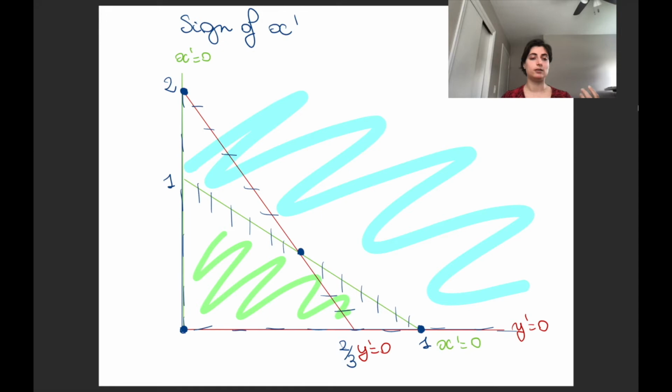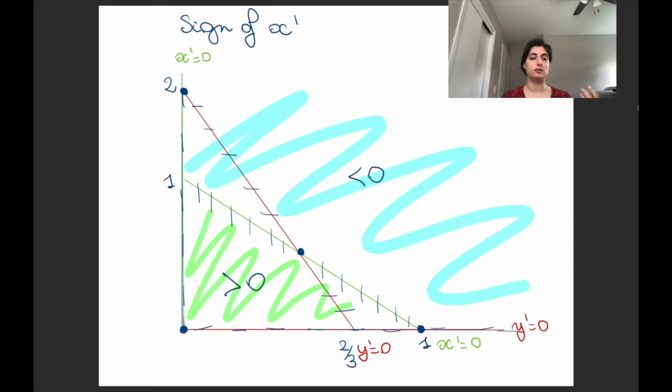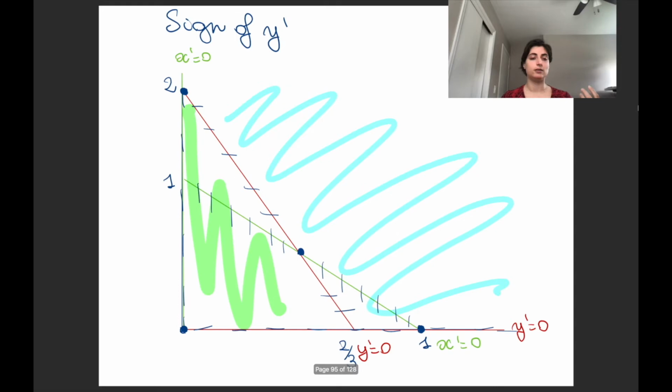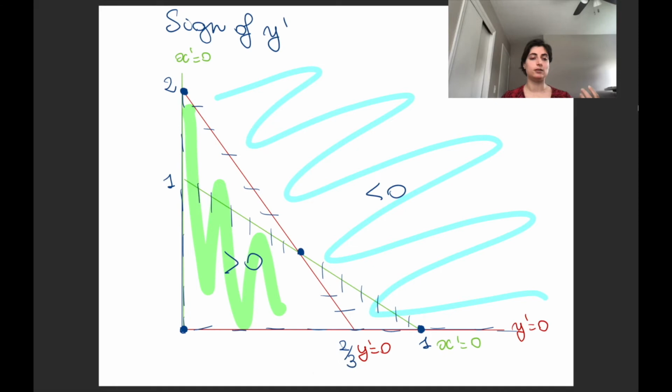So as before, we compute the signs for x prime. That means we're dividing this positive quadrant by areas encircled by the green null lines. So we have the blue area and the green area. And we find that the blue area has x prime negative and the green area has x prime positive. We do the same for y prime. We divide our positive quadrant by areas that are bounded by our null lines associated to y. And then we find these two areas, the blue area and the green area. The blue area has y prime that is negative, and the green area has y prime that is positive.